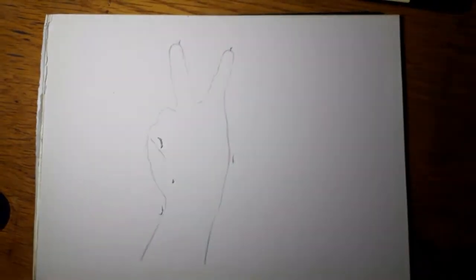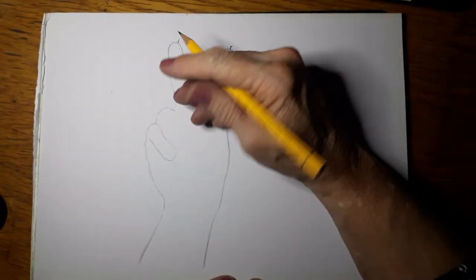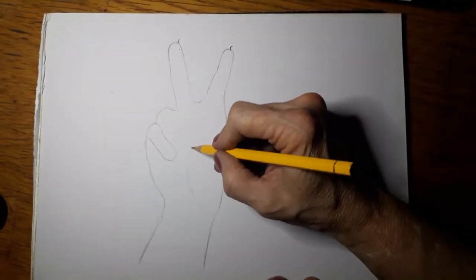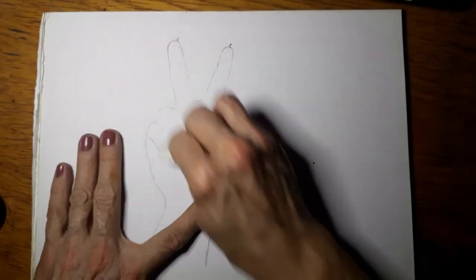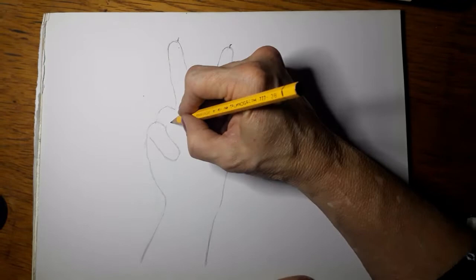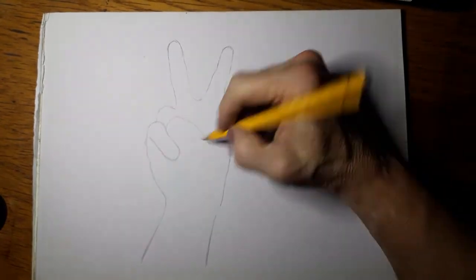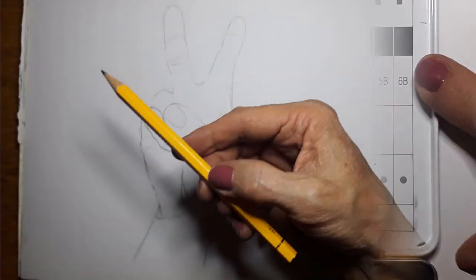So there are three things that play a role in creating different values with confidence and eventually without thinking about it. That's what I will show you in this video. Drawing needs a little more from us than holding a pencil stationary in one position, making lines all of the same value. The three things that help us and are important for creating different values are pencil grip, different grades of pencil, and muscle memory.